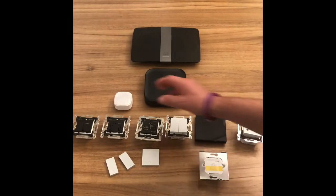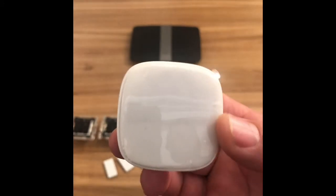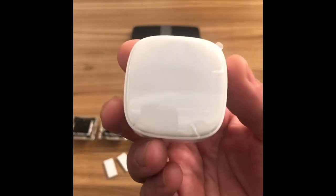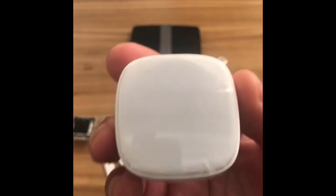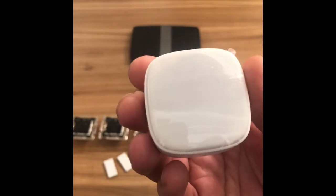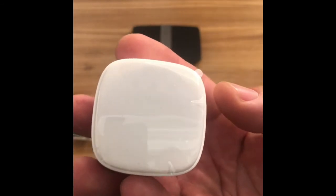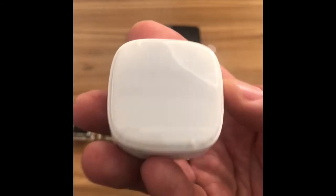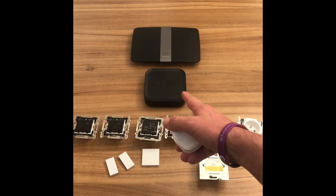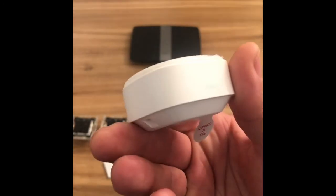Then we have the battery operated motion detector and this is more than just a motion detector. This is an indoor detector that can tell the switches to turn on and off if there's motion, or the dimmers — so it acts like a lighting sensor. But if you've activated an all-off function it can also act like a security detector. We can do various conditions with this so that if there's no movement or activity by a certain time in the morning — say a parent is normally meant to be up at nine o'clock — if there's no movement by say ten o'clock, the smart hub can send you a notification to say you might want to check on mum or dad. So it's more than just a motion sensor.